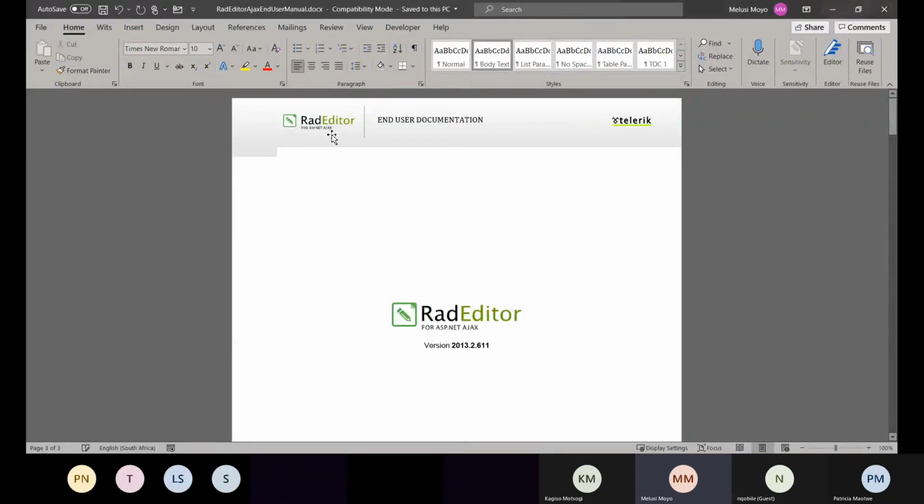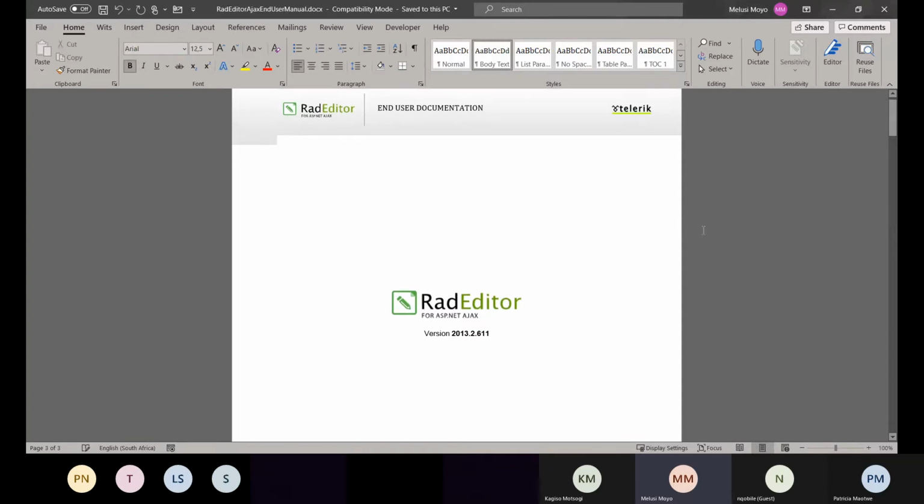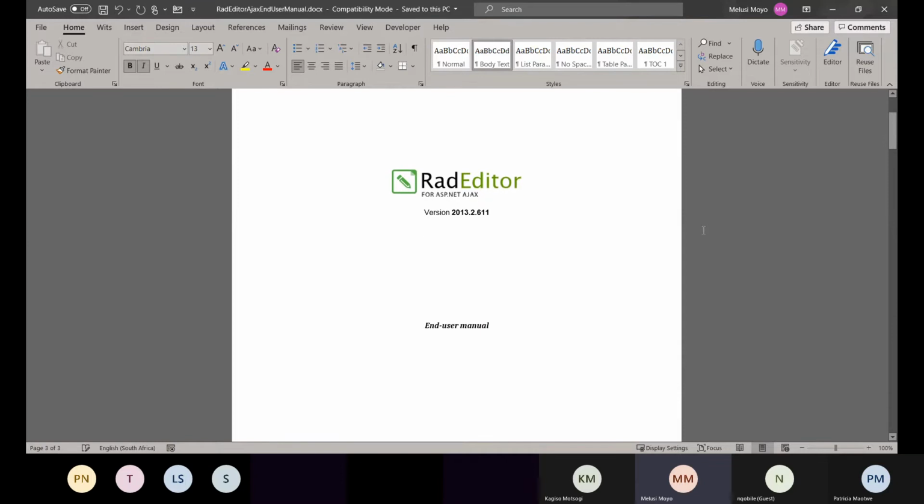Let me see. Where can I go to find this? Okay, can you see the Word editor document now? Yeah. All right, so this is the documentation, right? But for you, you don't have to give me this detailed information because we're just simulating, right? This is just the structure of how you can design the user manual.